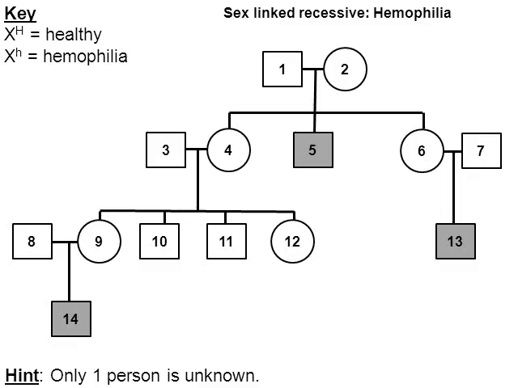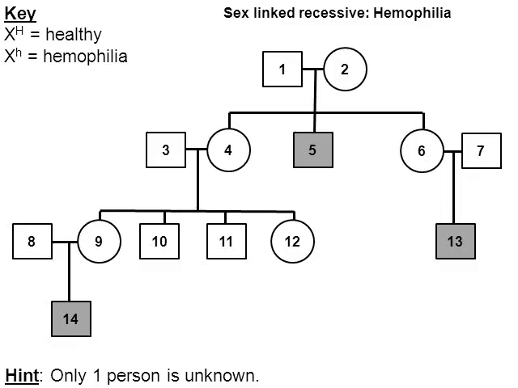Okay, so here's the final task. Here we have a pedigree involving 14 people. I want you to try to figure out the genotype for as many people as you can. There's a hint in the lower left-hand corner. Of the 14 people, you're going to be able to determine 13. I'm not going to tell you who's the one person that's unknown. Try to solve this. Pause the video. I'm going to start going over the answers in 3, 2, 1.